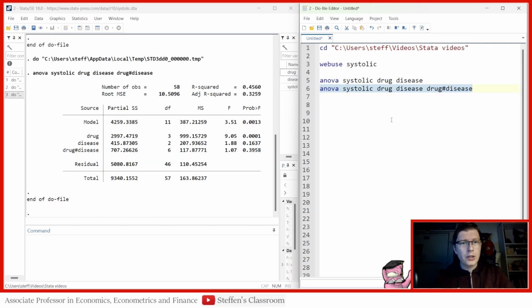But basically, what it does now is add in the interaction term between the two, as we can see on the screen right now. And indeed, we also do not see any significant differences here. But we can, of course, also do this a little smarter. So I will copy this one down again, new line, and then we can do two hashtags. This will give you a fully interactive model without having to write each individual one and the interaction term.